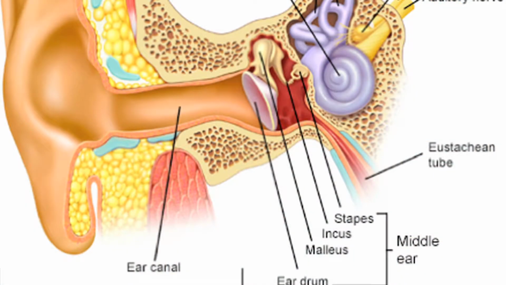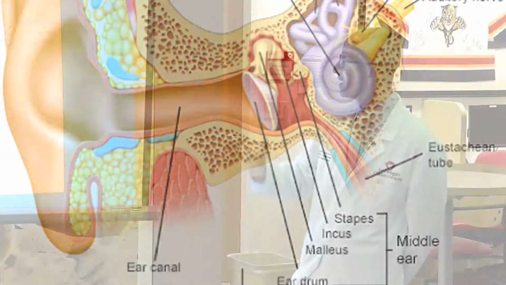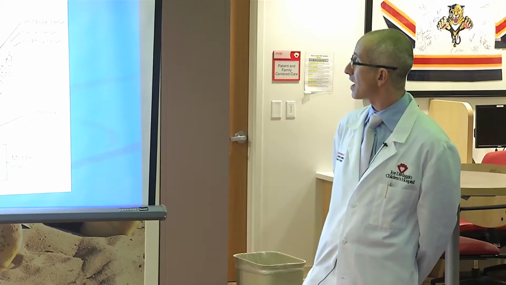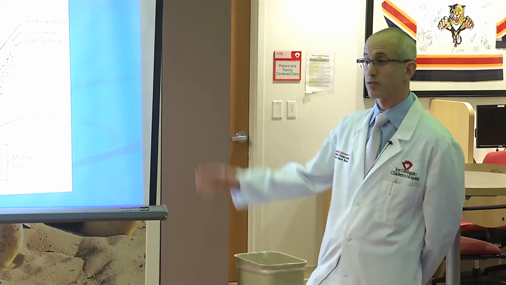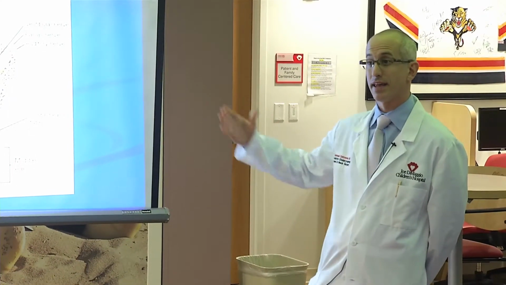And that red space, the middle ear, is connected to the top of the throat, the back of the nose, through the eustachian tube. The eustachian tube is what allows us to equalize pressure when the pressure changes around us. And that's where ear infections, ear fluid all comes in, because the middle ear is actually encased within the respiratory system. It's made up of cells that create mucus, and that mucus is supposed to drain out of the middle ear into the throat.